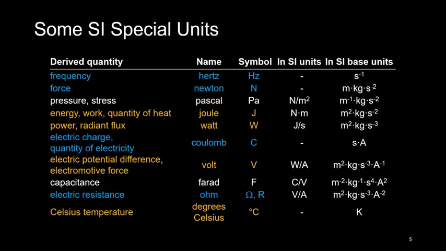This table defines other less frequently used metric measures. We will regularly use these measures shown here in orange, including the joule for energy, the watt for power, the volt for electric potential, and the Celsius temperature scale, a useful version of the Kelvin scale. We will make occasional use of other measures as shown here in blue.